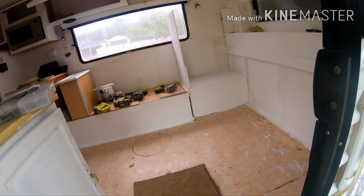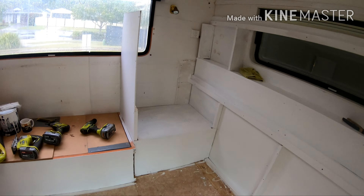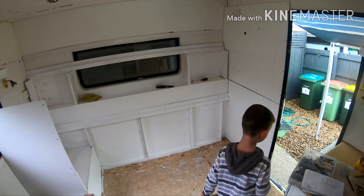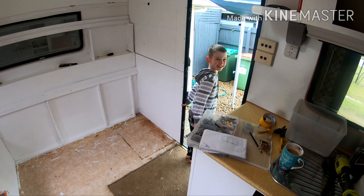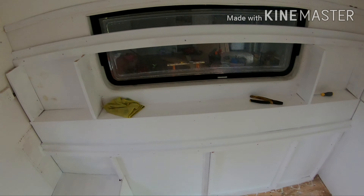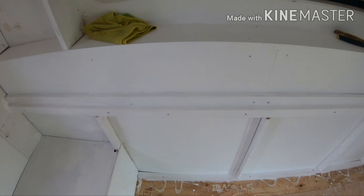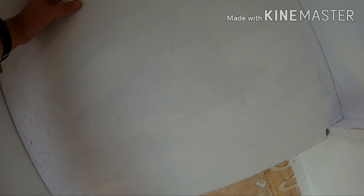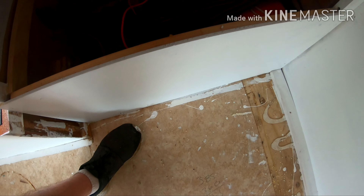Day three — the plan is to get these bunks in, well the framework at least. My daughter's got netball so that'll hold me up for a couple of hours, but let's see if we can get the framework in. I've supported all the back — that's all done. I've built all this here — this is our battery system. Wife's painted on it — all the batteries and stuff in there. Day three, here we go.